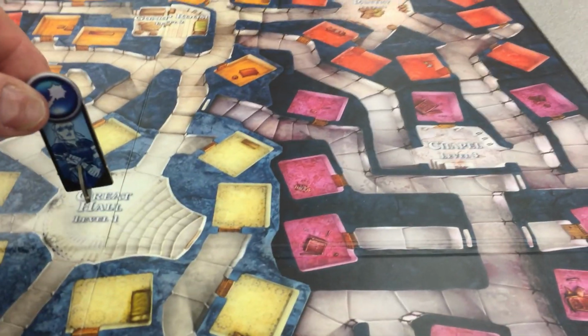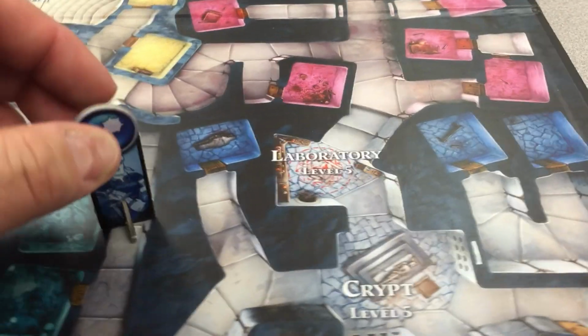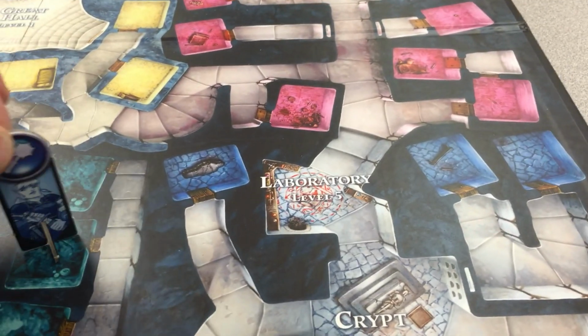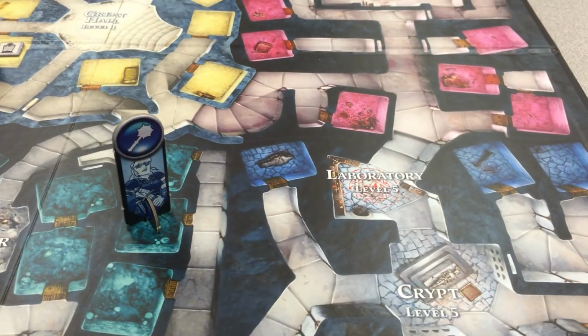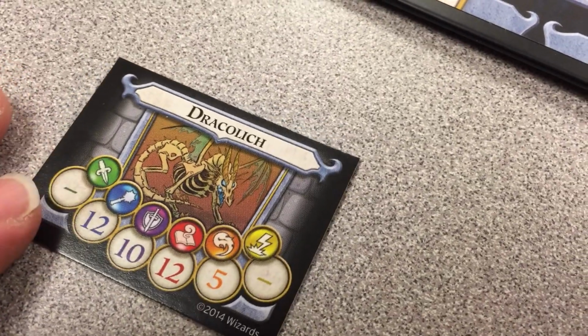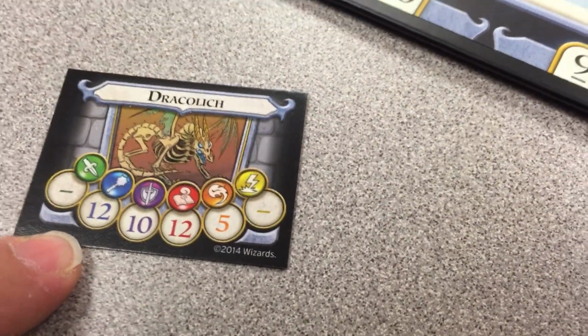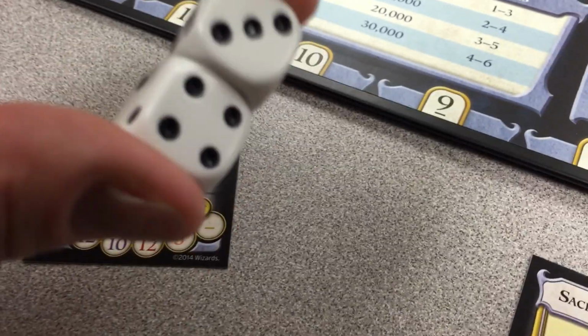Let's pretend we fast forward and I was down here. Alright. Ooh, this is a level 6 room. And you roll. I want to get level 6. The strategy there is, the tougher the creature, the better the reward. So let's grab a level 6 creature. What is he? A Dracolich? I don't know what that is. But the cleric symbol is blue. So I need a 12. That's the best I can get on these dice. So let's see what we got.